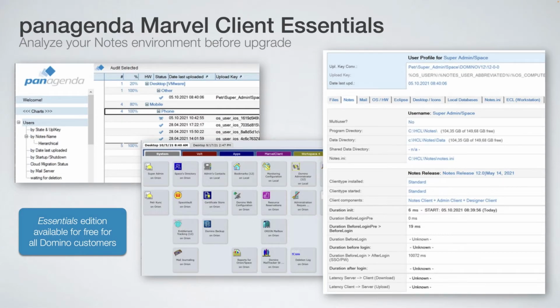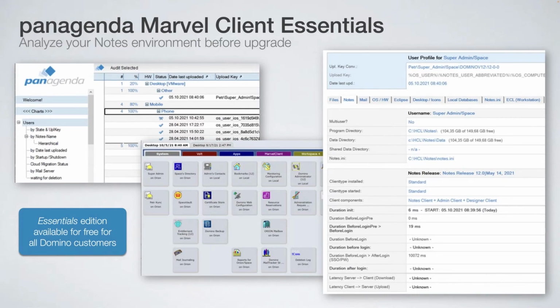And you can use, as an admin, a great tool called Panagenda Marvel Client, which is a way how you can remotely manage and control your Notes client installations. And there are two editions.